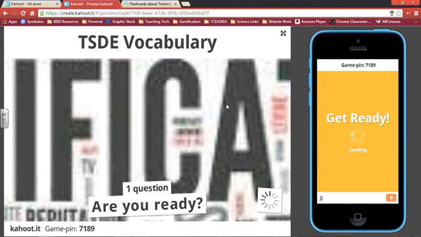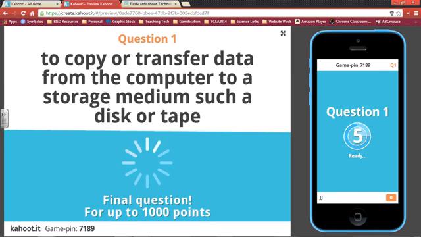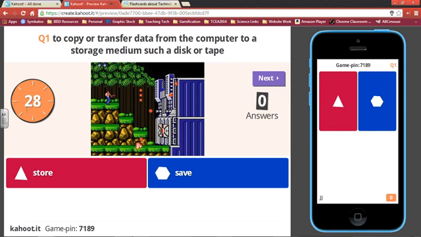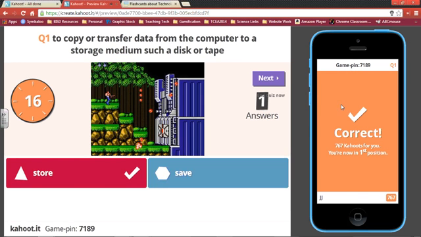Depending on what kind of picture you may have, it depends on how it sizes on the start screen, but you will see that it has the timer over here. I could actually just skip through it and see how many people have answered, but this is what they'll see on the screen, and this is what the students will see on their device. All they have to do is match up the symbol and the color as the same, and they want to do it as quick as they possibly can.